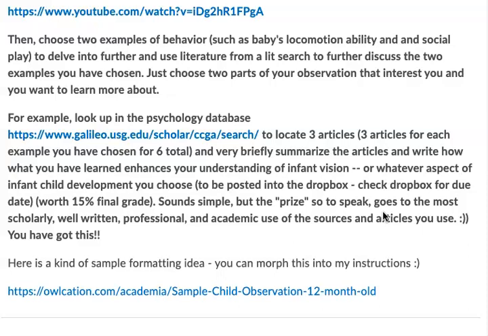So if you have an extremely active child that you've chosen and you feel that that is too much to do in detail, then just make a 2 minute observation. It really depends on the child in terms of what your tolerance for how long the observation can be. So therefore, I don't want to tell you, and this is part of your critical thinking and figuring out what's the best way for you to do this observation.